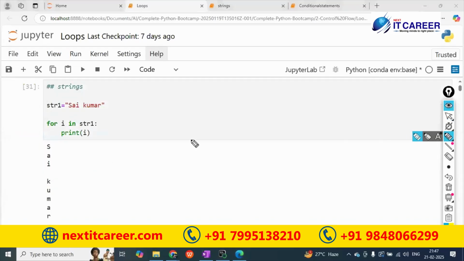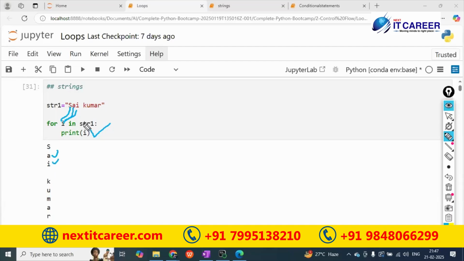What exactly is happening? First, i will be collecting the S, so it will go inside the loop. Print i is there, i is holding S. Second iteration, it takes the A, print i again, i is holding A. Third iteration, i is holding the white space, and I'm printing it, so I'm getting the white space also.